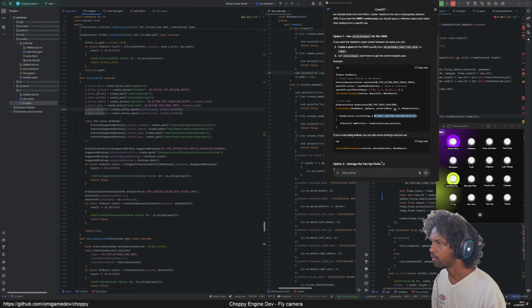Head, head path, not hand. What is the hand up? Oh dear. Hand up.